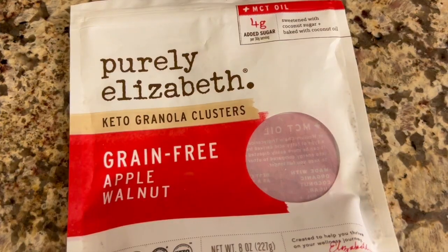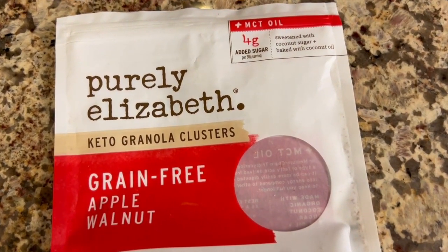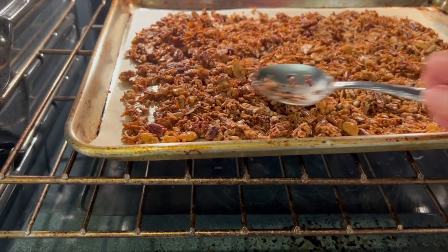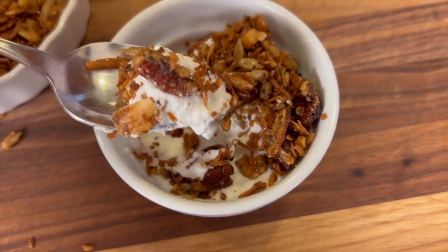I'm also going to save you some money, because if you were to buy a package of grain-free granola from the store, you get like an eight-ounce package for like seven dollars and fifty cents — that's pretty expensive. We're going to make a whole big sheet tray of it, and it's going to be super delicious, nice and crunchy, just the right amount of sweetness. I'm Rockin' Robin and I'm going to show you how to do it right after my chef joke.